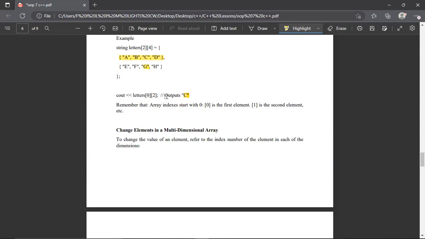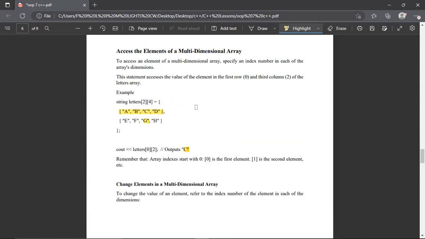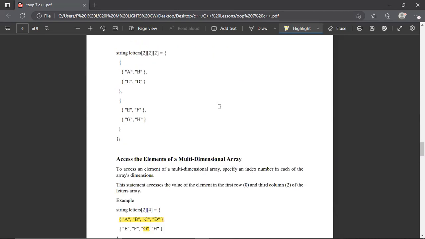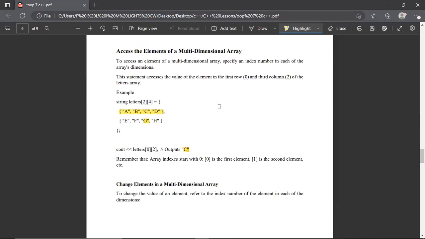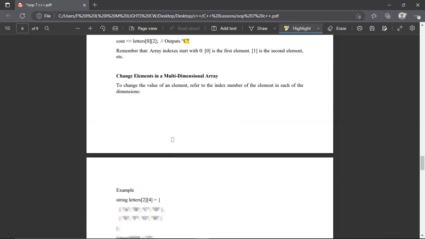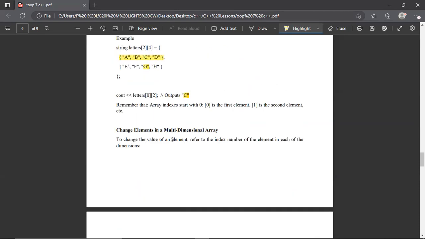Same way we talk, say if we want to change the value of an array, we use the index. It is the same way that we use to change the values of elements in multi-dimensional arrays. If we want to change the value of C, we can still access it and then just equate. You use the equal sign here and assign a different value, and definitely you get a different value at that position.